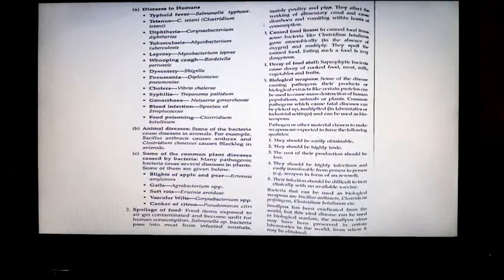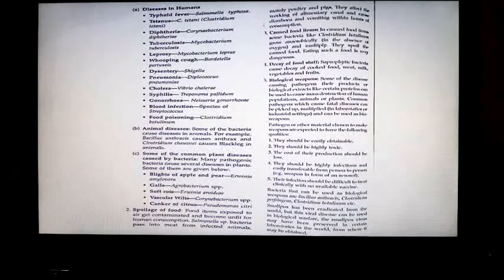Got it? The affected cans get distended at their ends with gas which gushes out on opening. The moment you open, the gas and the smell gushes out. Such suspected cans or tins of food should be completely discarded. That is why, children, preservation of food, making the food free of disease causing germs, is very, very essential. It is not only cooking, not only making, it is also very important to keep the food in a very good condition.